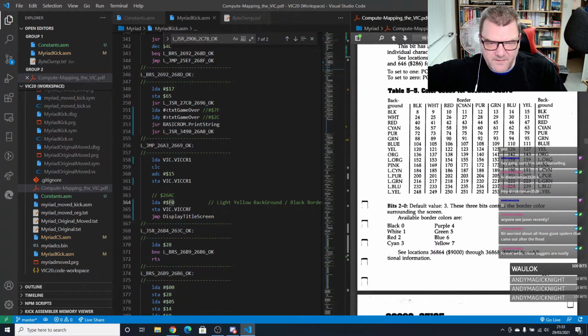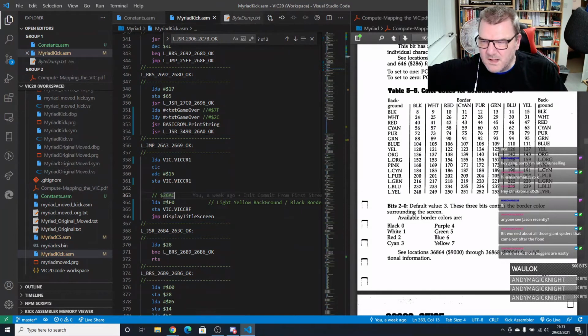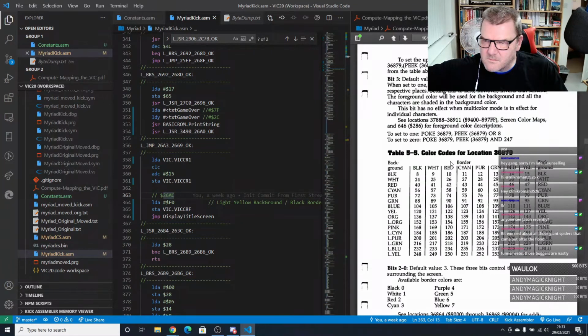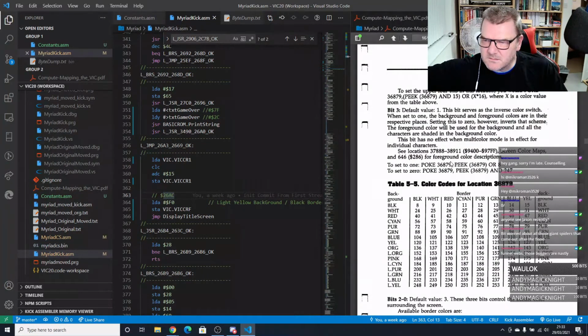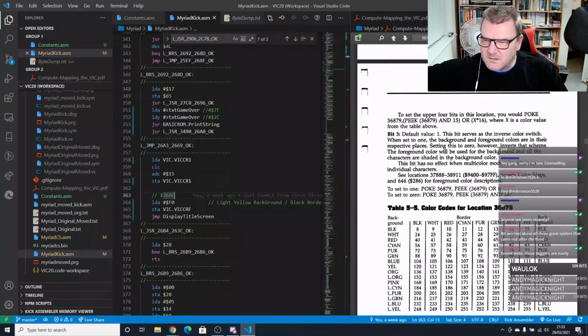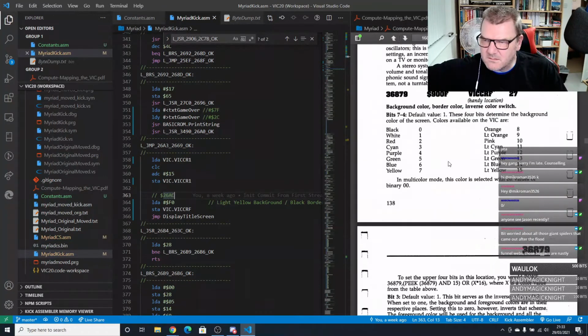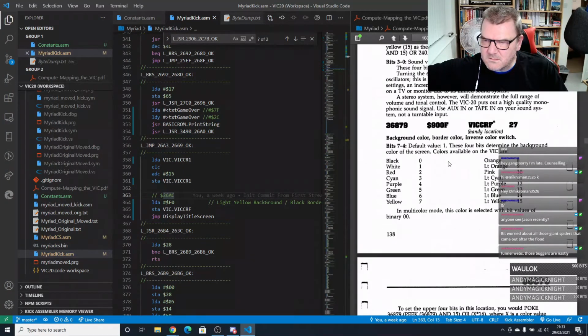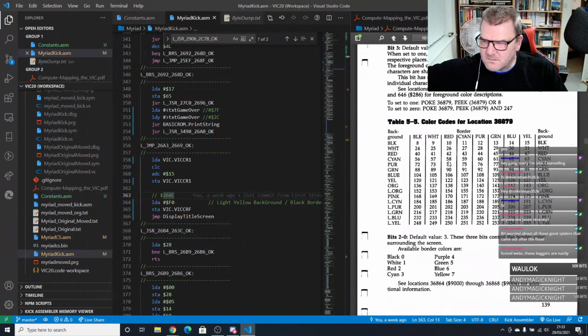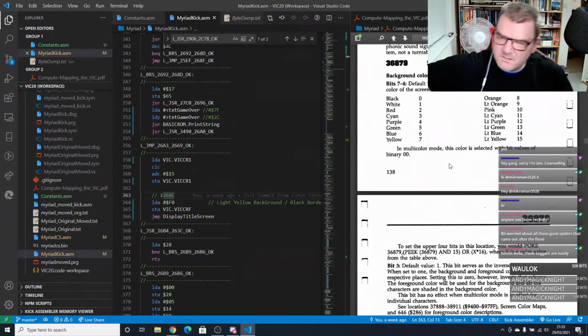But that should be F8. That doesn't make sense, because that's set in 7 of 4. Yeah, it doesn't make sense.